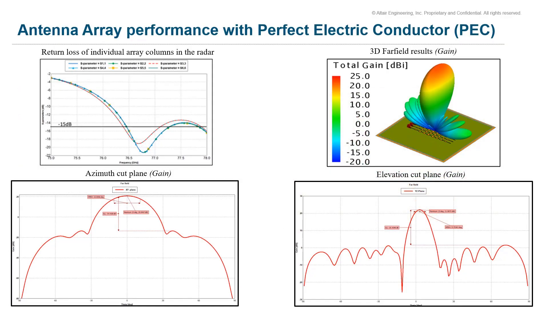In this section, we discuss few performance parameters like return loss and the gain of the design. All the radar array columns are well matched with a reflection coefficient below minus 15 dB as shown on the Cartesian plot at the top left. The return loss for four internal columns overlaps with each other represented by S11, S22, S44, and S55. The return losses of two columns at the end of both sides of the radar are represented by S33 and S66.